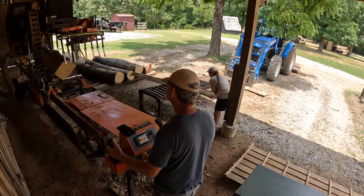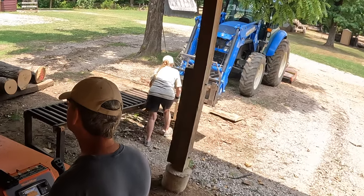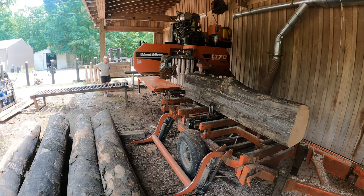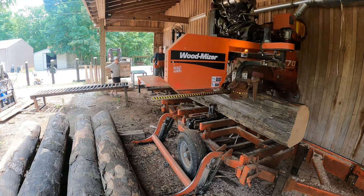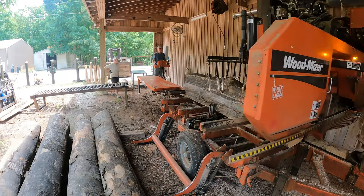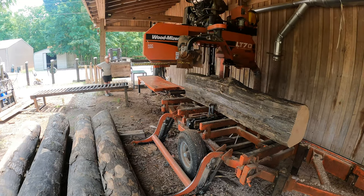Notice how Martha stays out of the way of the head when I'm sawing. She's always behind me or off to my side. She's not in any danger zone. You always have to worry about the blade coming out sideways. It's important to stay out of that dangerous area.